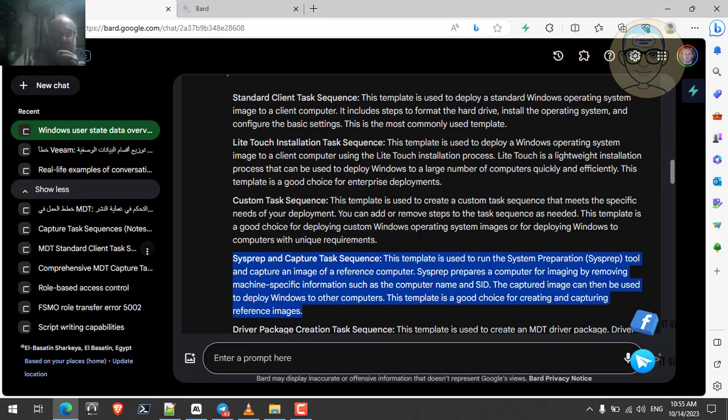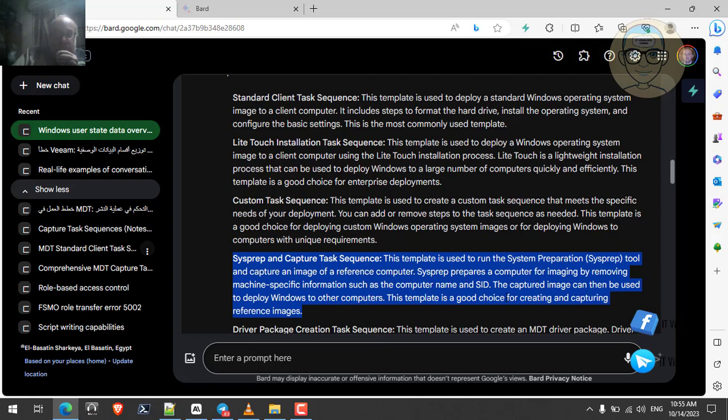If we try to see what is the sysprep and capture task sequence, this template is used to run the system preparation tool and capture an image of a reference computer. Sysprep prepares the computer for imaging by removing machine-specific information such as the computer name and security identifier. The captured image can be used to deploy Windows to other computers.